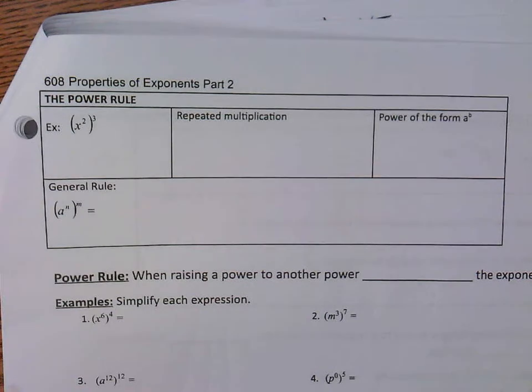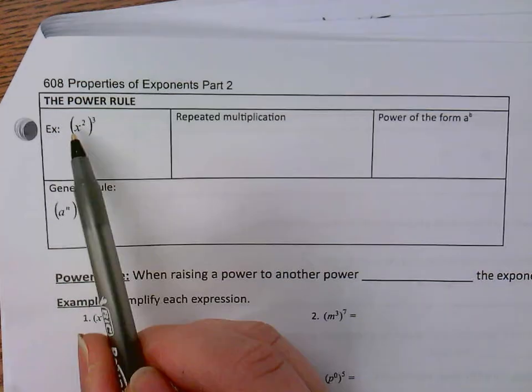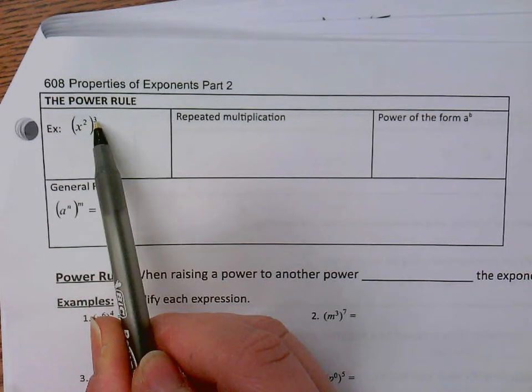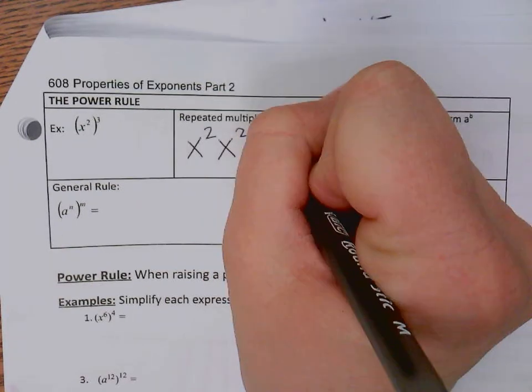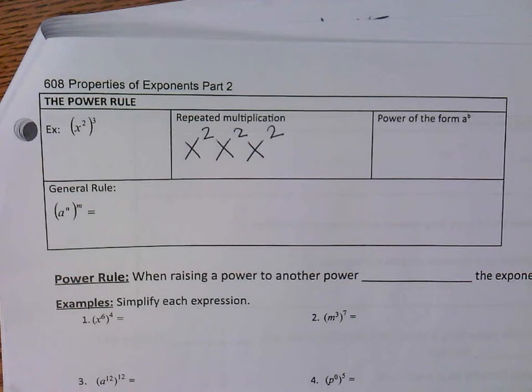All right, x squared cubed. So I said write out repeated multiplication rather than memorizing the name of the rule or the rule. What does it mean if you take x squared and you cube it? X squared times x squared times x squared. So you're multiplying x squared times itself 3 times. Well, what would that give you? We just did that rule. What's 2 plus 2 plus 2? X to the 6th. So see how this is a different rule?